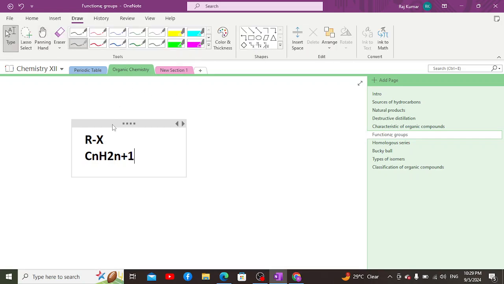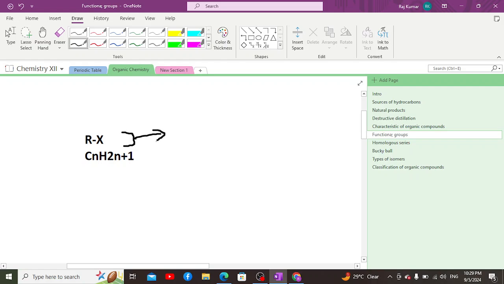So this is how we classify functional groups. Functional groups are known for their same chemical properties. We cannot identify all of the organic compounds individually because there is a huge diversity of them. There are more than 6 million organic compounds, and we cannot learn each and every one of them.